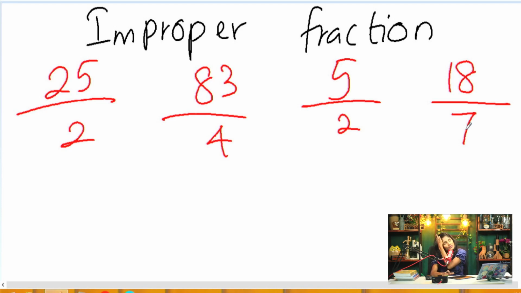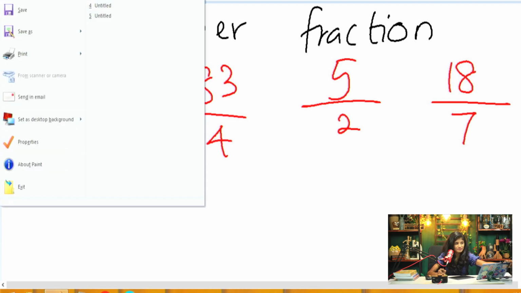These kinds of fractions are known as improper fractions. But now you have to remember, we can't keep a fractional answer as an improper fraction. So we have to convert that into something else. What is that? Yes, very good. That is called mixed numbers. That is the thing we are going to discuss next.